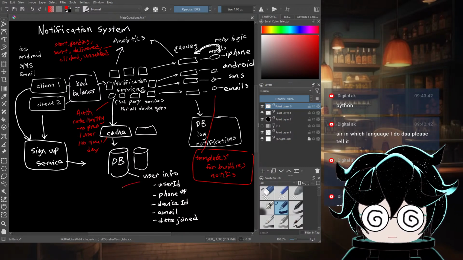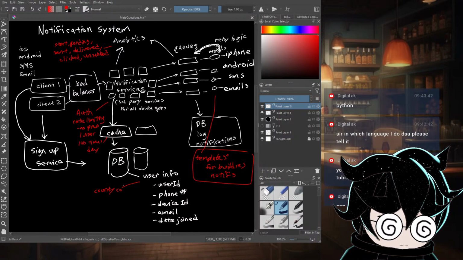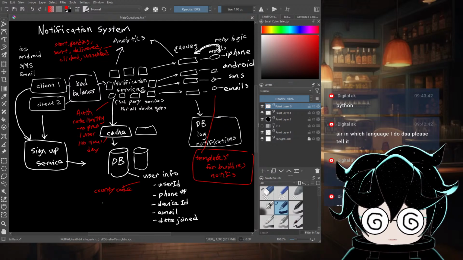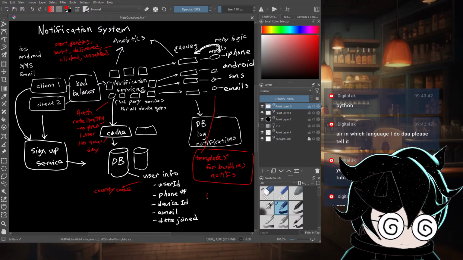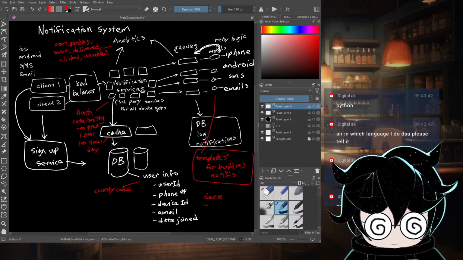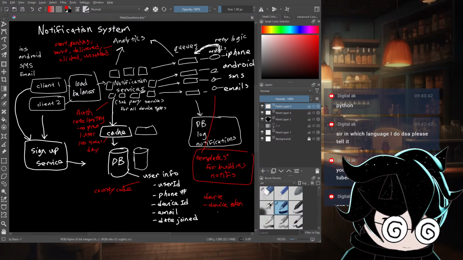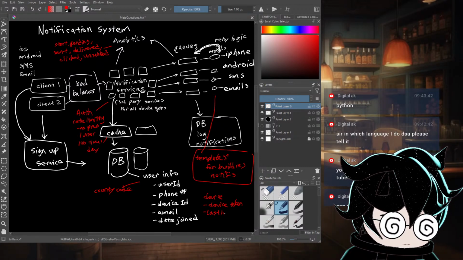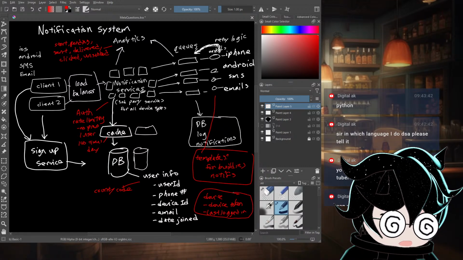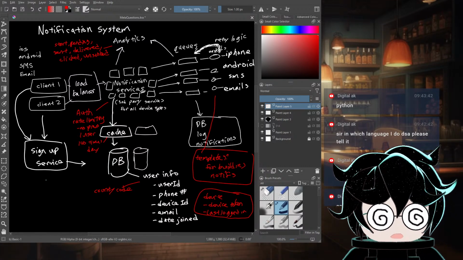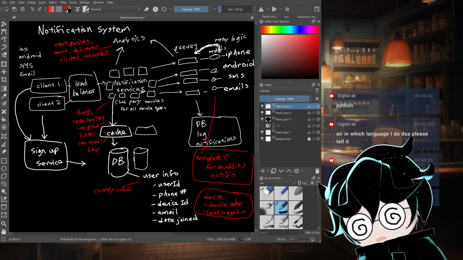And they also store country code. Device token. Last logged in. I guess device token is specific to iPhone or Android. Okay. I feel like I basically got it though, yeah.